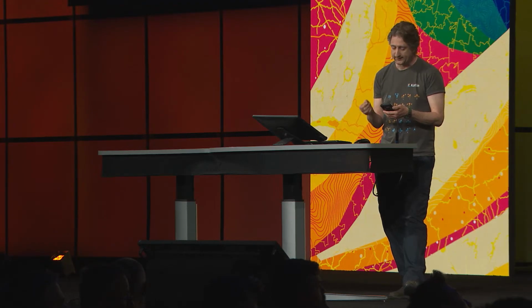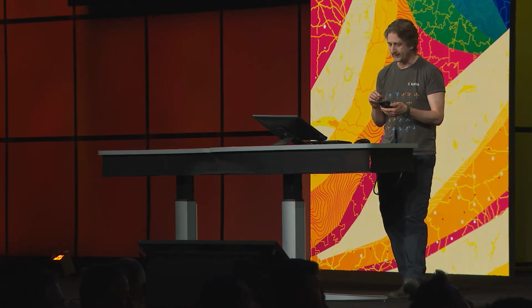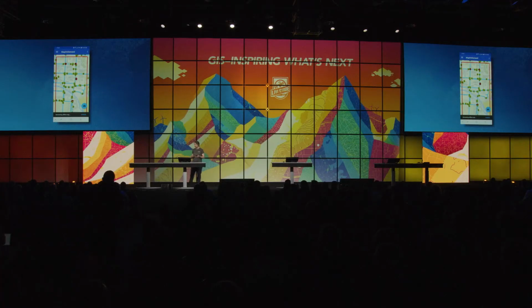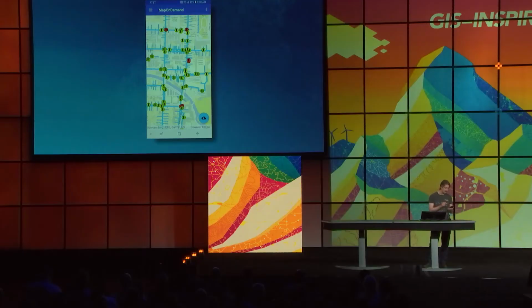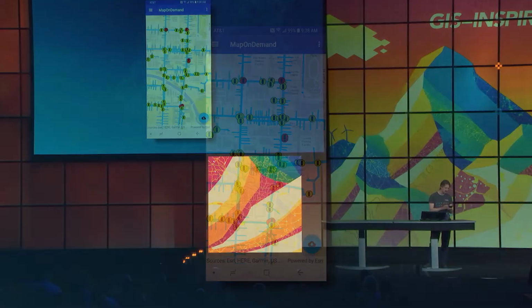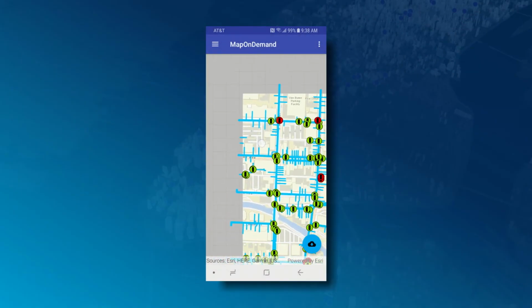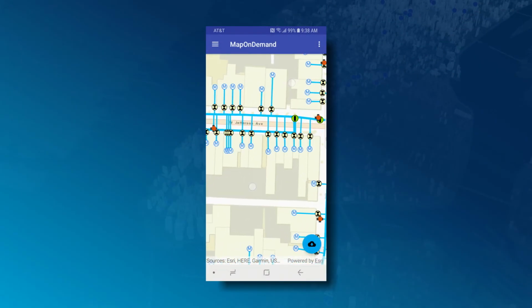And the server will create that, and it'll download on my device, and then I'll be able to view and also edit that data. Now, when I'm back in an area of network connectivity at the end of the day, I'll be able to synchronize any of the changes that I've made whilst I've been offline back up to the server, so everyone else will be able to see the changes that I've made whilst I've been offline. And you can see here I've got the offline data. If I zoom in, I can now edit that information.